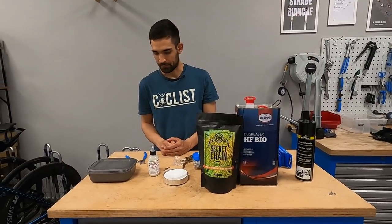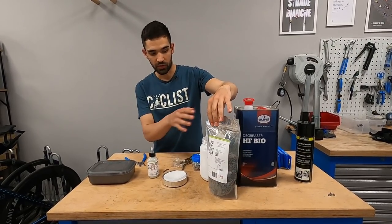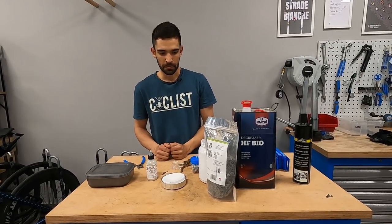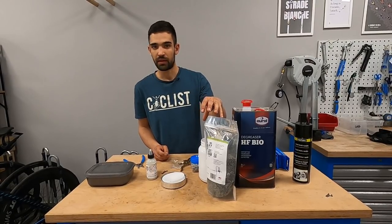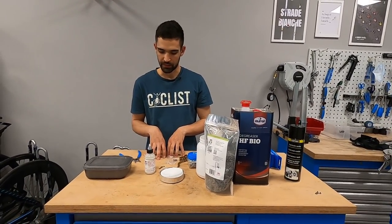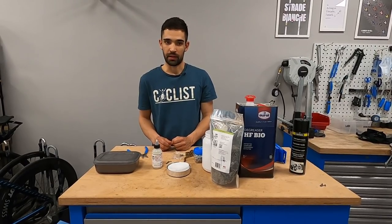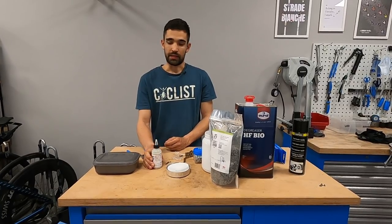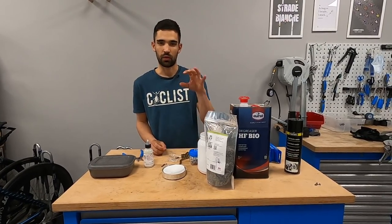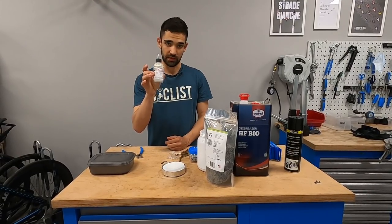So this brings the question: if you even need to do a full immersive wax, or what is the advantage of going through all of this a couple of times? Well, the initial preparation phase needs to be done whichever way you go. With the full immersive wax, as the name suggests, you immerse the chain fully into the hot wax. This means that every square millimeter of every single component of the chain gets covered in a layer of solid wax. That is impossible when you're using a drip lube. So the first application ideally is always a hot wax bath - after that, if you just keep topping off with a drip lube, it's perfectly fine.